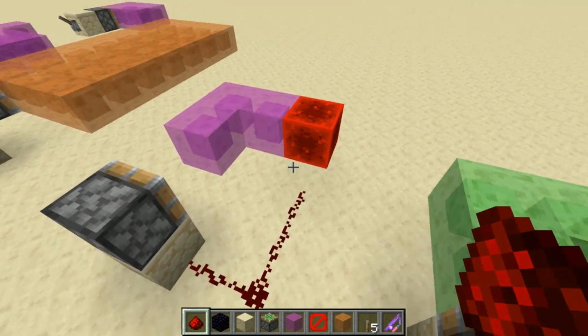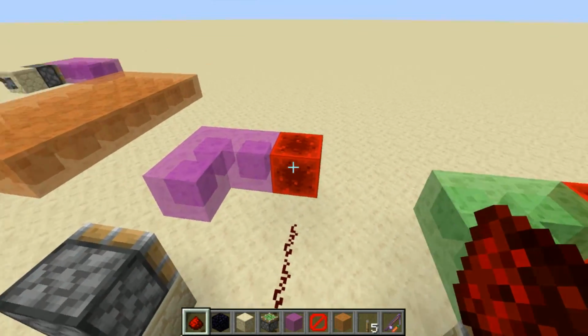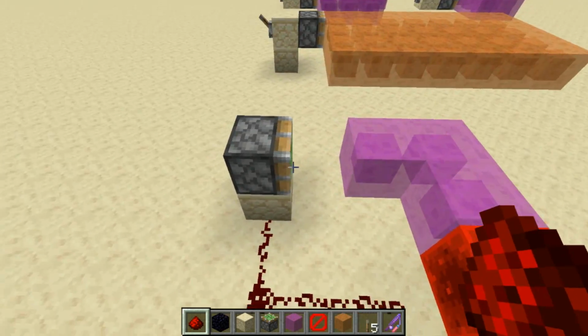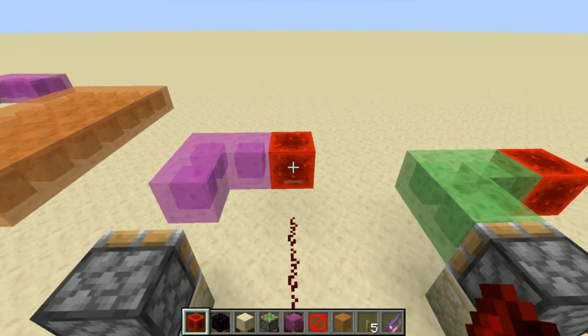Basically the redstone creates a power for the piston. Then as the piston pushes all these things, immediately the redstone block is no longer above this redstone, and it shouldn't be powering this anymore. So that short pulse should cause it to separate from all the blocks. But that isn't what we see happening, which is kind of interesting.